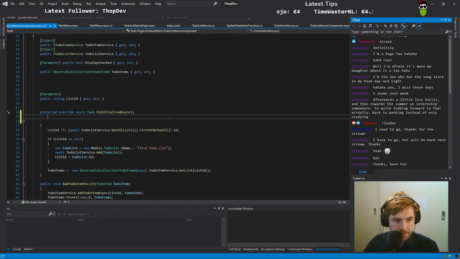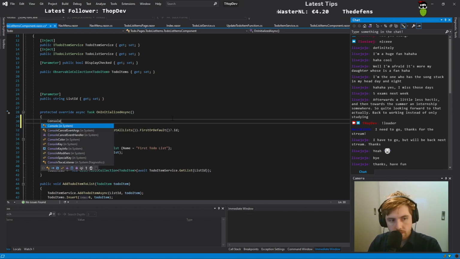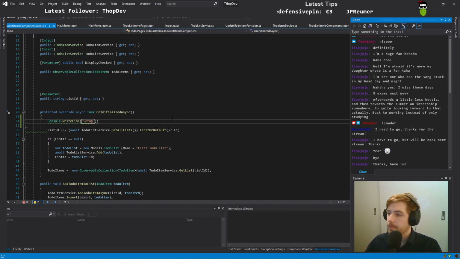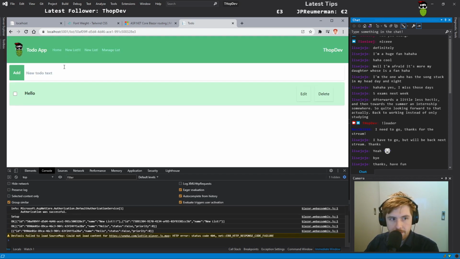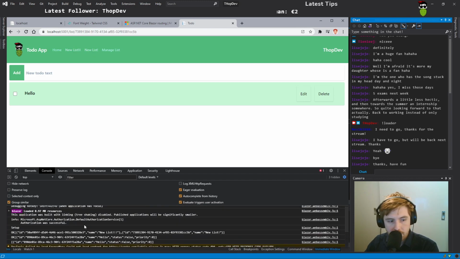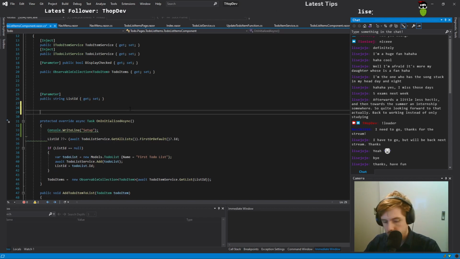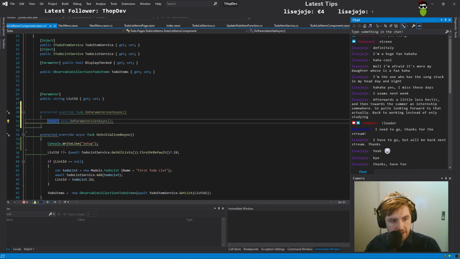Let's add some logging. Setup. I'm wondering if that's called when it changes. It should, I believe. It's not. Protected override on parameter set async.